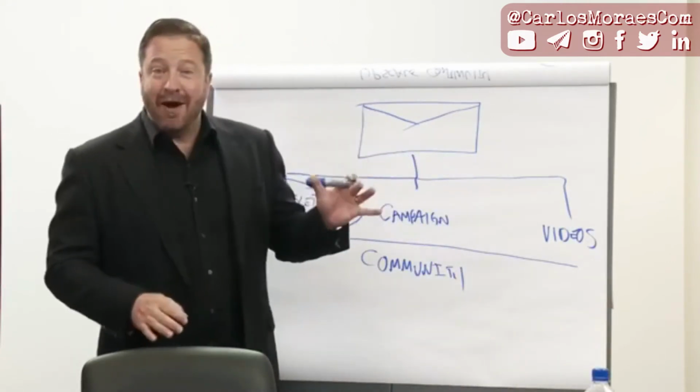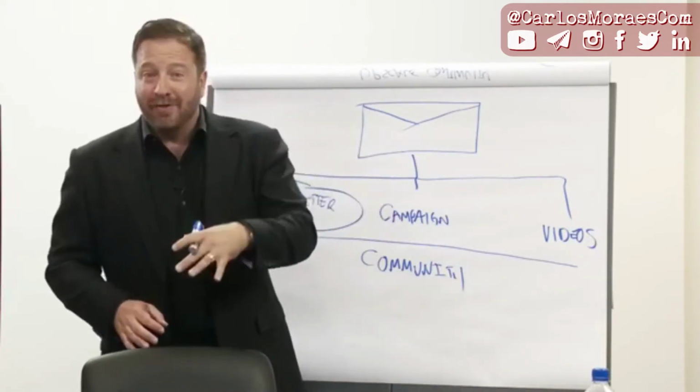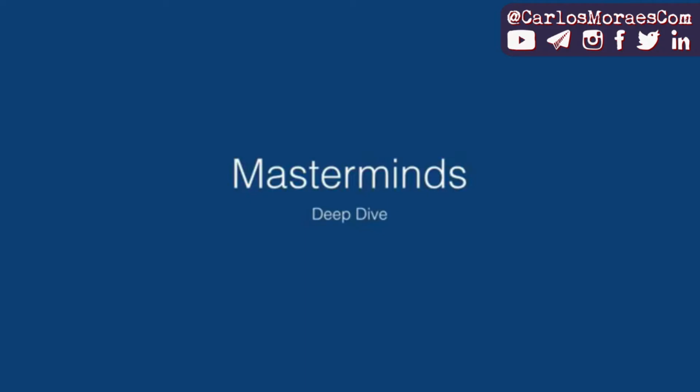Now, what I want to do now is show you the final model for this, all right? So I'm going to need to go to the computer. So the next model right here, and this is awesome, is Mastermind. So this is the next thing that you can sell as a 10x revenue multiplier. And the cool thing about Masterminds is that they're very familiar to people.